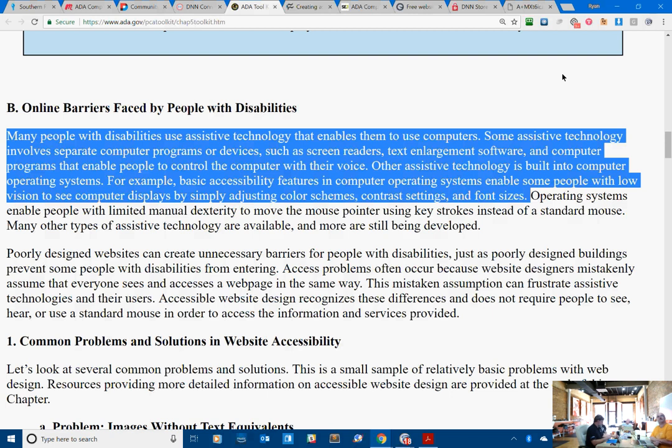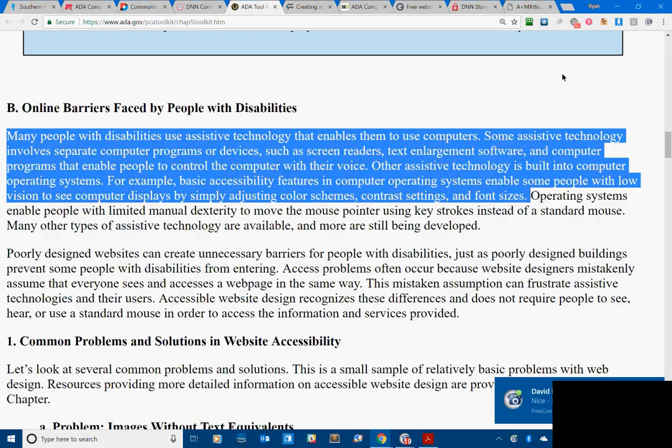And the reality is that we all have temporary disabilities all the time. If you're walking around in a brightly lit situation, that's a temporary disability because you can't see the screen. If you have a cracked screen, limited data, even if you're carrying groceries in from the car and you're trying to navigate your cell phone with one hand, these are all temporary disabling situations that limit your ability to get through a transaction task. And so you're wanting people to finish that task. You want them to finish the commerce. You want them to buy. You want them to do whatever.